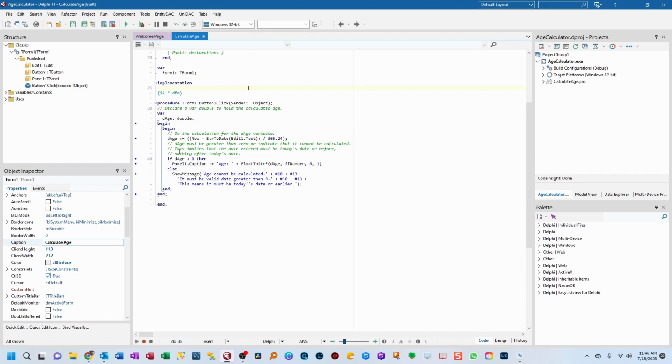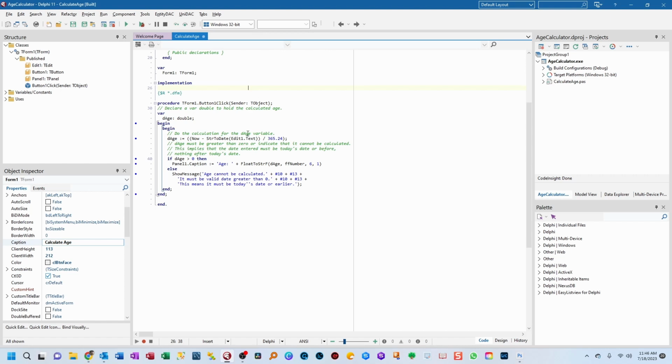If dh is greater than 0, panel caption age equals float to string float dh and a formatted float number 6 and 1. Else show the message age cannot be calculated, it must be valid, date greater than 0. This means it must be today's date or earlier. And that's all there is to it.